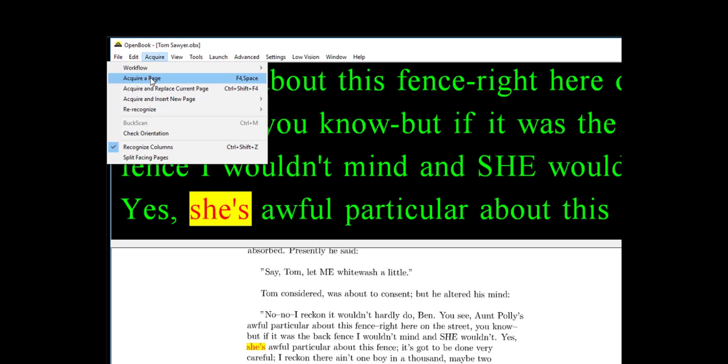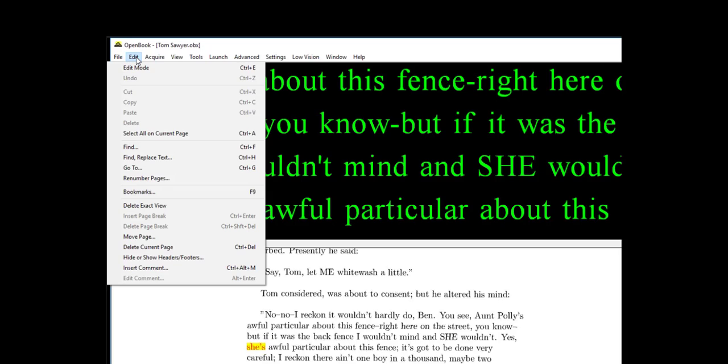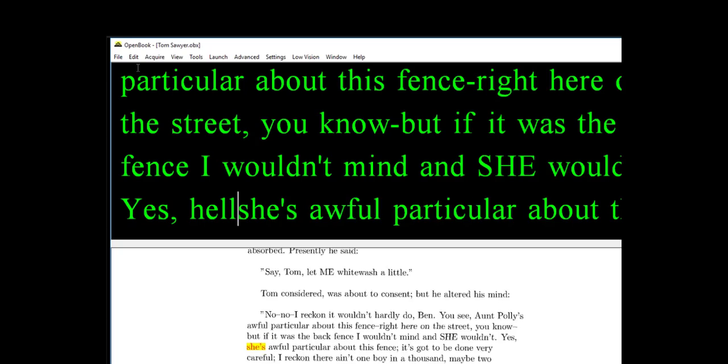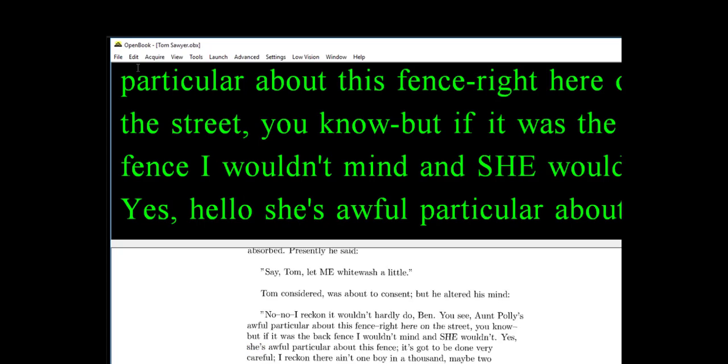And that is because sometimes people have OpenBook set to edit mode. I'm just going to quickly do that now. I'm going to go to the edit menu, and I'm going to switch it to edit mode. Now you won't notice much of a difference. But edit mode means that we actually now have a typing cursor. It would be possible for me to type A-E-L space as if I was in a word processor. I could not have done that when I was in read-only mode because I didn't have a typing cursor.